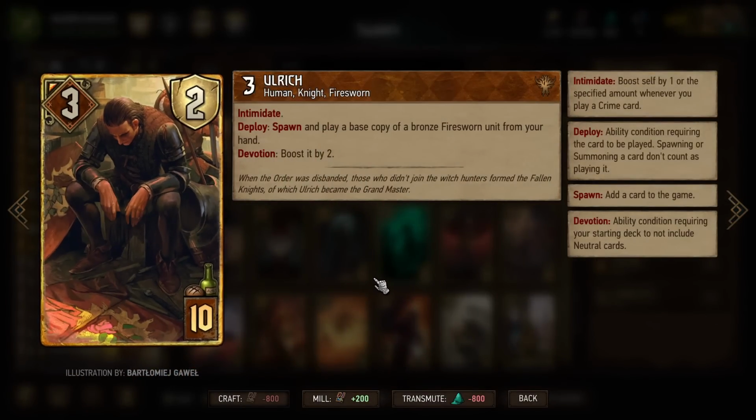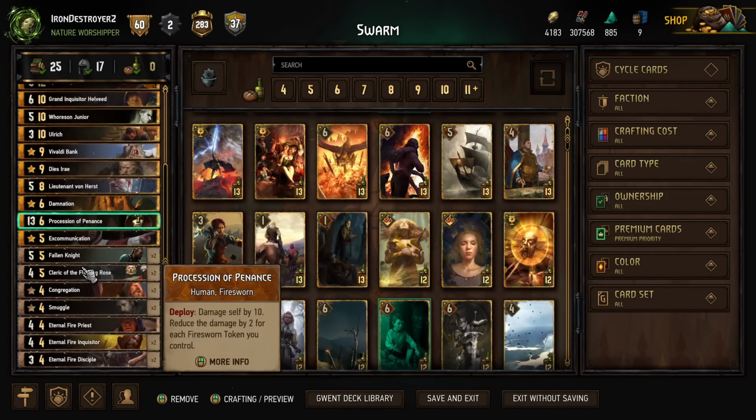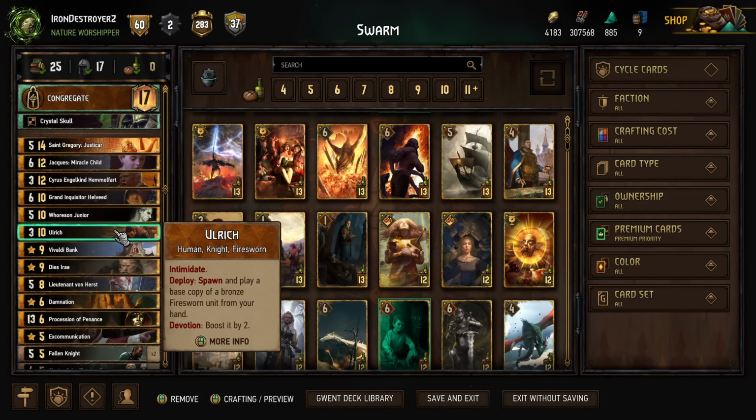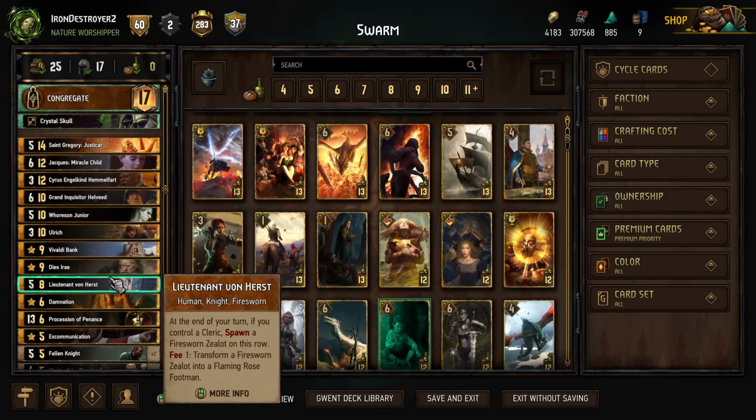Then we have the Ulrich. Whatever you make with him is usually good, but Fallen Knight is the best. If you don't have Fallen Knight, you can make something like one of our 4 provisions or a 5. It's still fine if you need to, but usually you want to be on Fallen Knight, because then it gives you another thing to bring back with Cyrus as well.